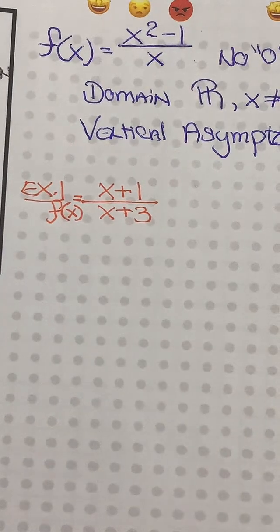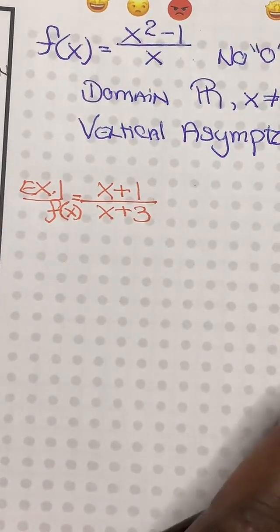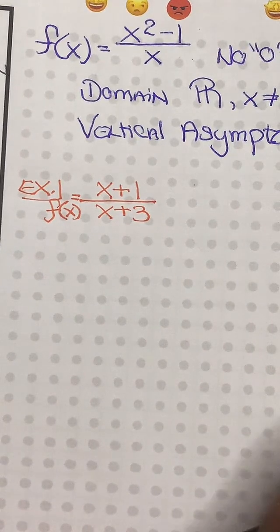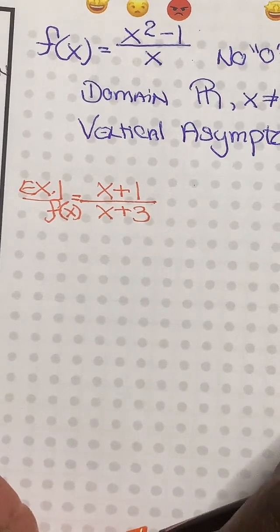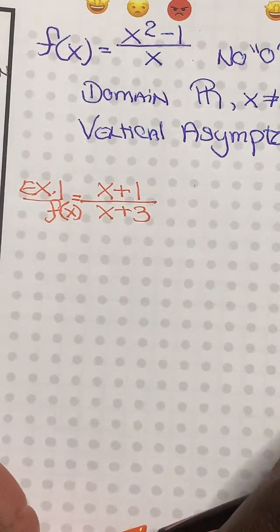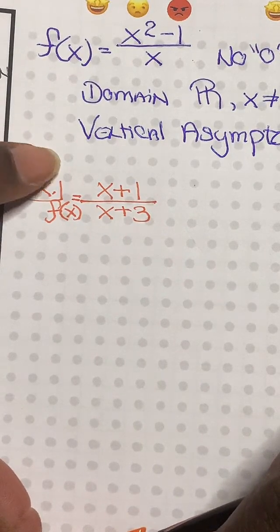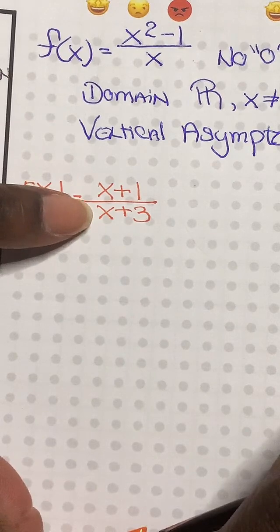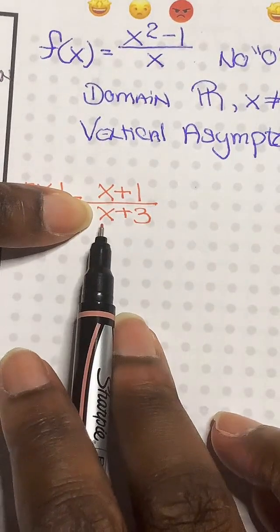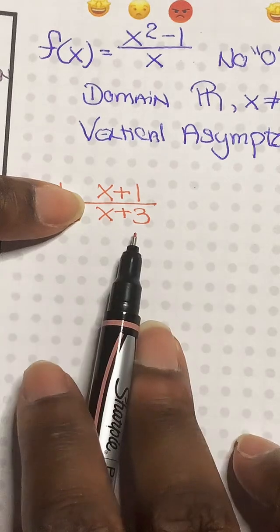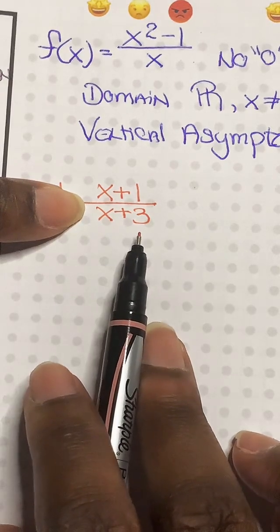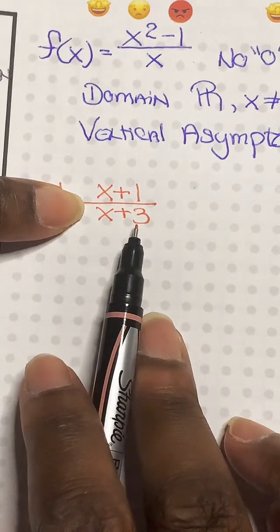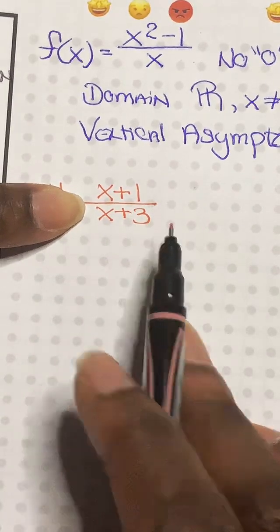All right. So right now we want to get just the domain and the vertical asymptote. I'm going to work on the other asymptotes in a moment. I just want to focus on that to make sure you got that down. So when you want to figure out your domain and your vertical asymptote, you need to go straight to the denominator. And you need to figure out what number is going to represent x to make my denominator into an undefined situation, AKA, make your denominator equal to 0 and solve for x, right?